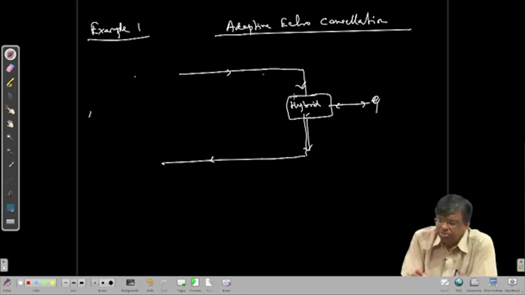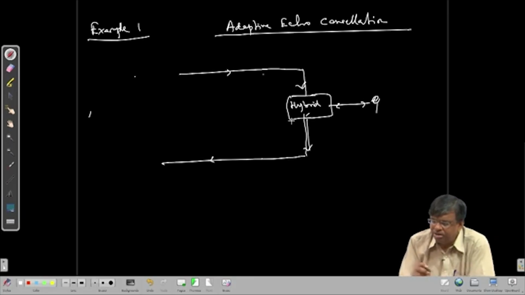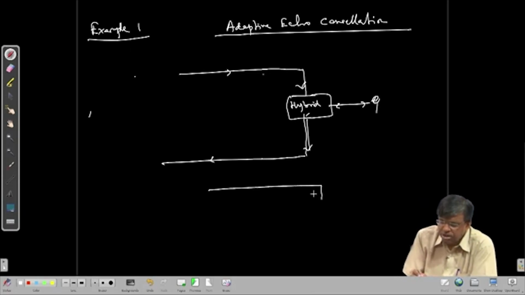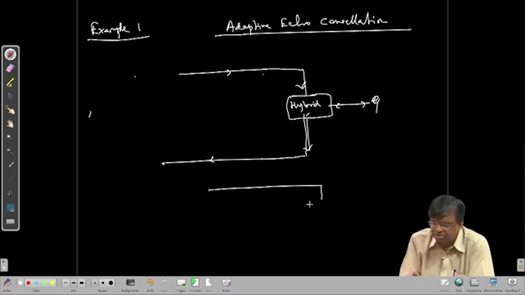So what do we do? The hybrid we model as an unknown system. We have already shown that unknown system in the previous slide, and model it by an FIR filter. So this actually is like this. The leakage generating mechanism, that part, not the entire hybrid, the leakage generation mechanism which takes this as input and gives a leakage component here, that process is my unknown system. Okay, that leaking phenomenon, the leakage part of this hybrid. So that is an unknown system.